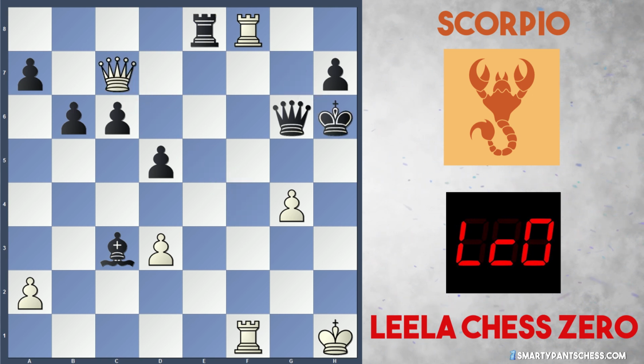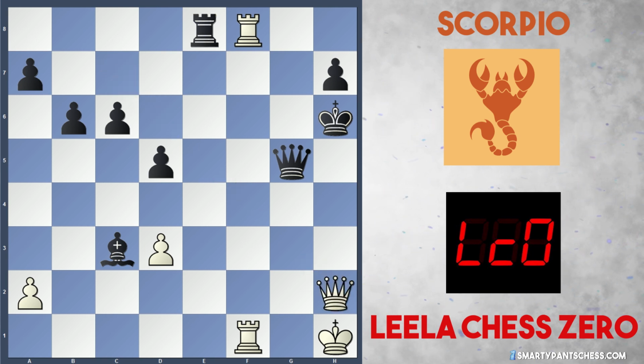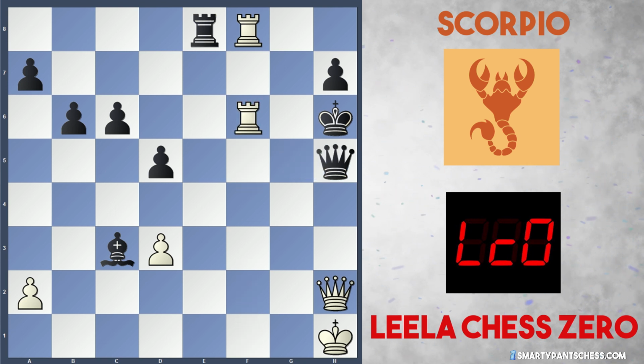And if king h6, there's a nice move with g5. If queen takes g5, this clears the lines for the g file, and white can play moves like queen h2, and black is pretty much forced to play queen h5 here. But now comes moves like rook to f6, takes with check, and king g7, and black will lose a queen.